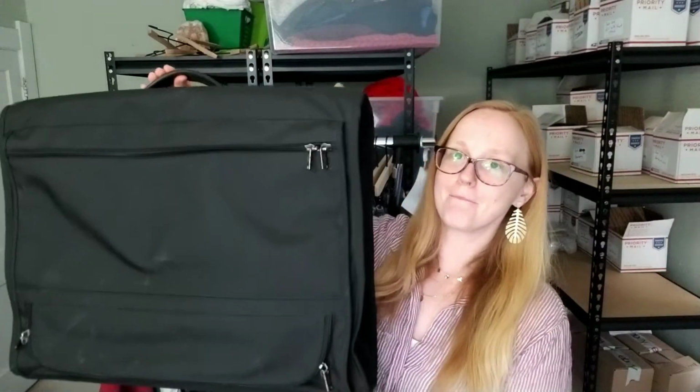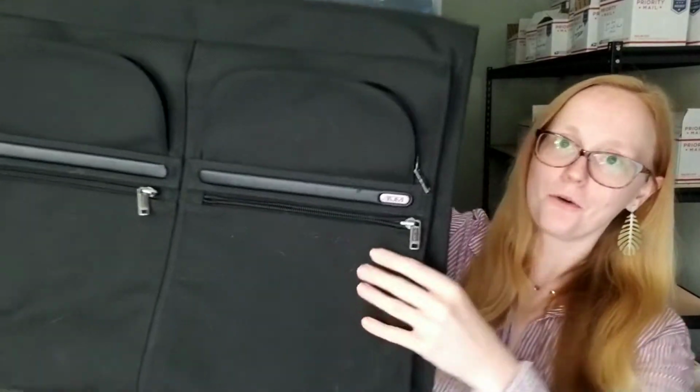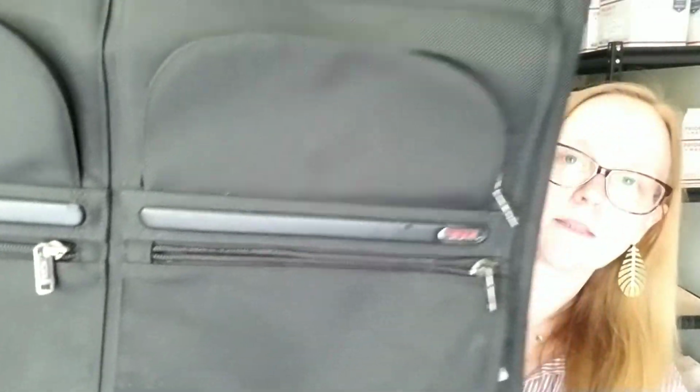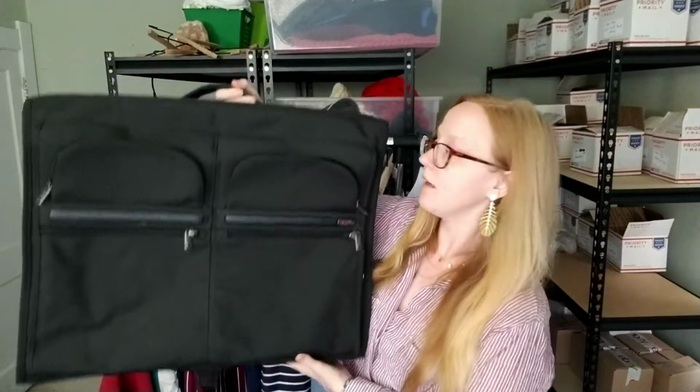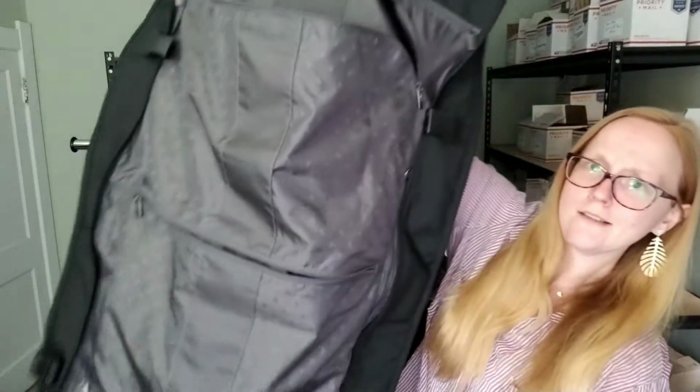Okay, so the first thing is huge. This is a really exciting find for me. It might not look that exciting from far away, but if you know this brand, you know what this is. Sorry, it's got hair and who knows what, but this needs to be cleaned. This is a Tumi. There's a style and a name for this, and I'm totally blanking on it, but this is like a suit, dress type of luggage. You know, you would put like your workwear in this.